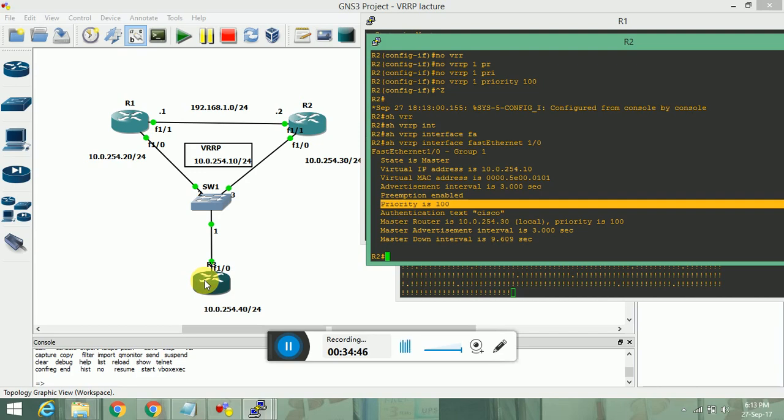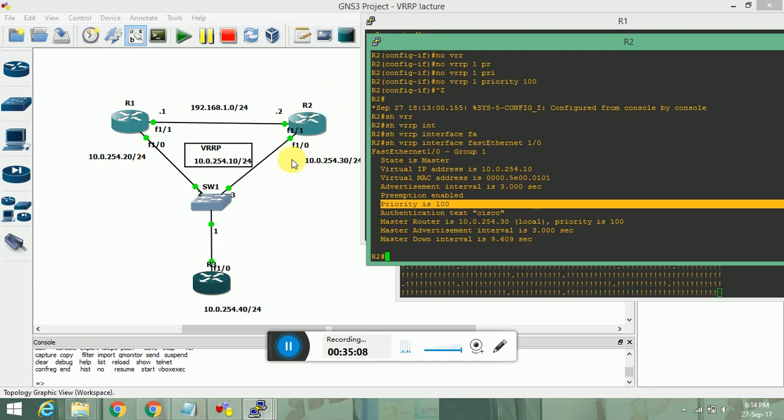The ping was getting lost while I was pinging this interface. Obviously, maybe we can think we have already configured the VRRP, so why, when we make this interface down, should the ping not be reachable from this side, right?